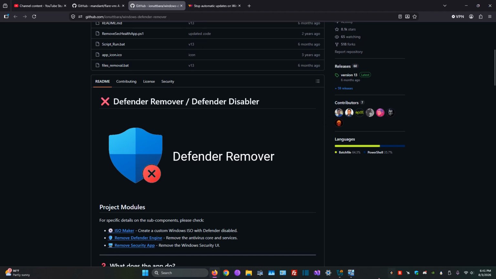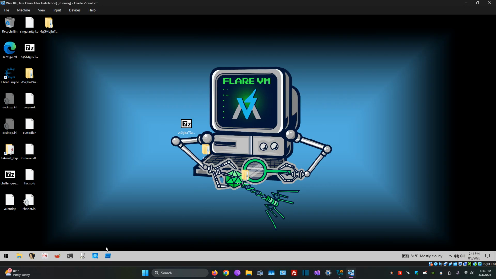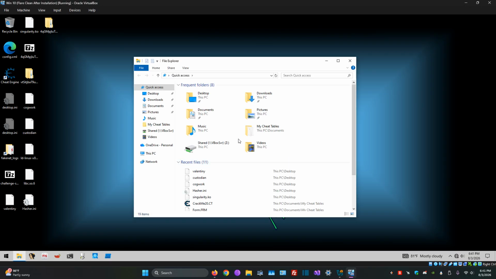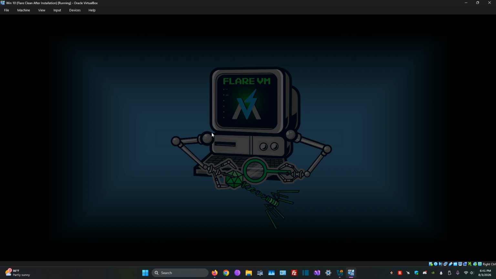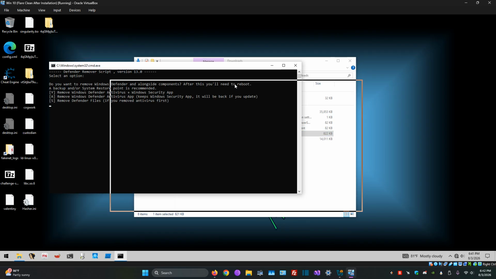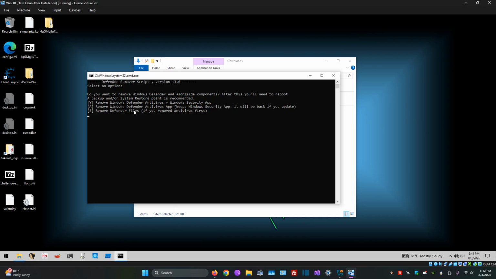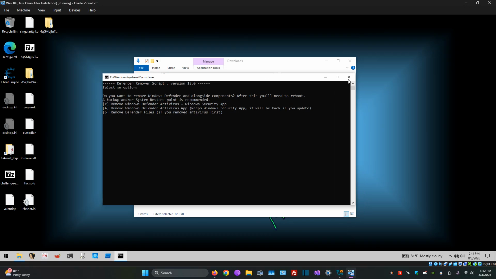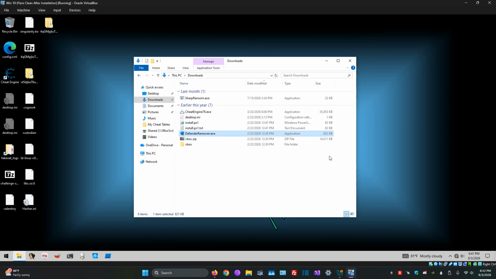You can download this and just run it in your machine. Here's an example of what it looks like. Press yes, and then you go through here, and it says what you're going to want to do is Y. I already did this, so I'm not going to do it. But you go through that, and then it'll ask you to reboot.